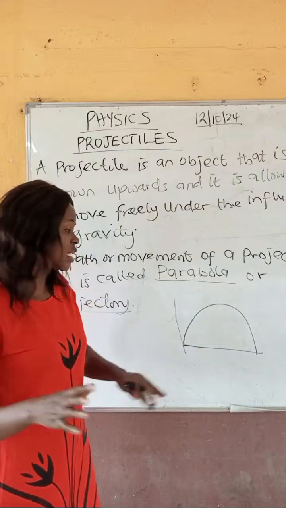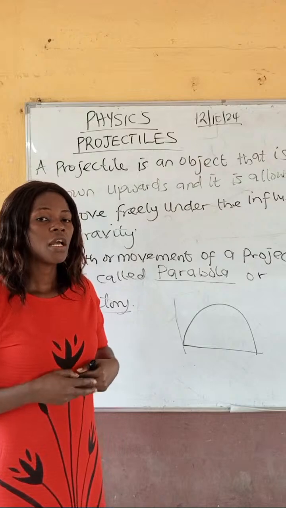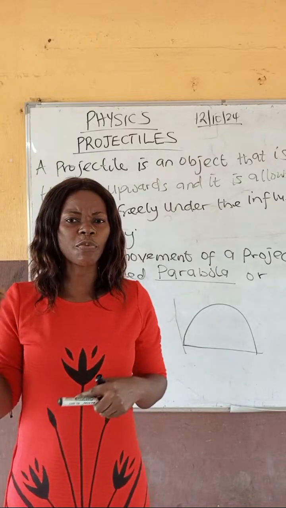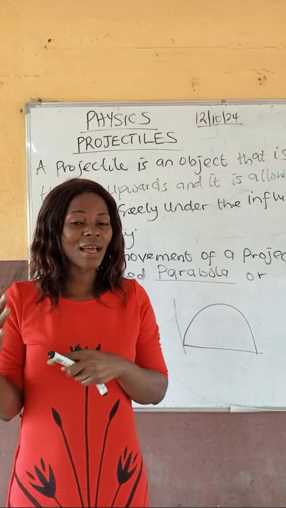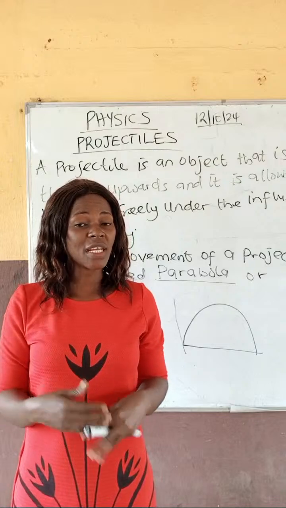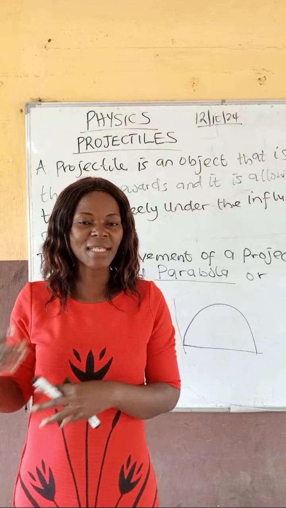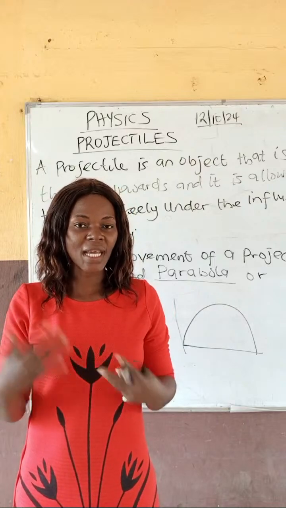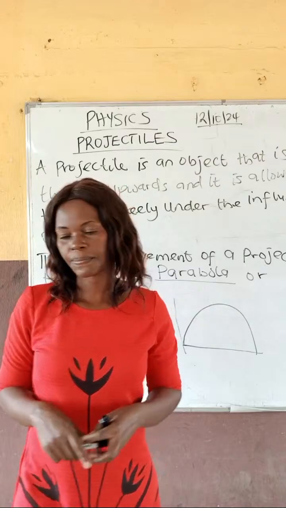This is the path taken by a projectile. So I'm still going to explain this motion of a projectile very well, right? Now we have examples of projectile in sports and in warfare. So it can be experienced in sports activities. It can also be experienced in warfare activities. So I'm going to list all of them and still explain what we mean by the aspect of projectile in sports and in warfare.